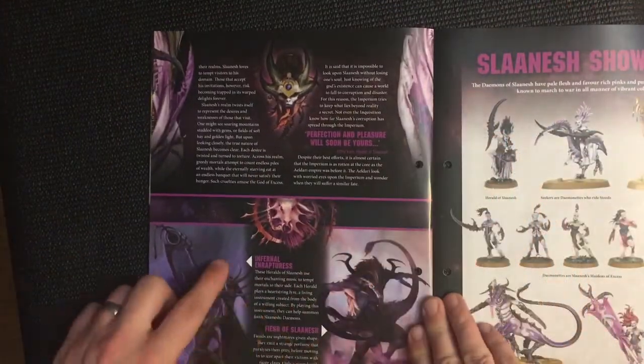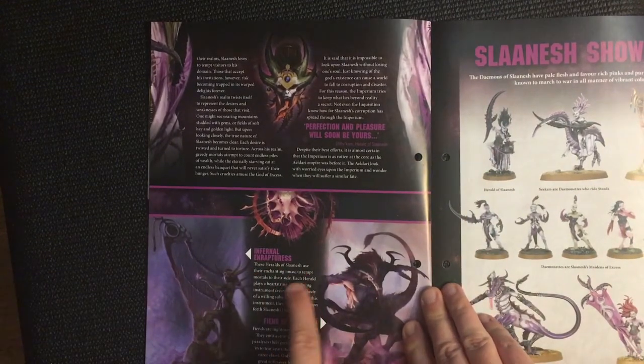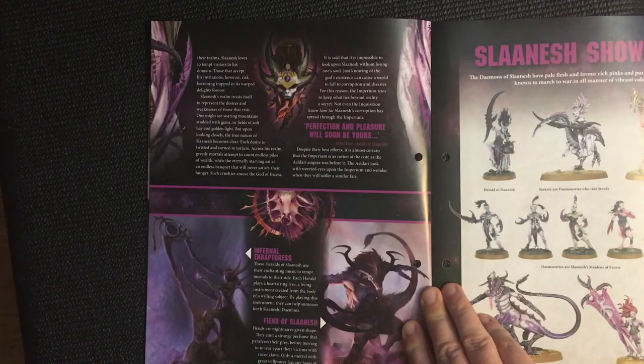There's quite a bit there. So we've got Infernal Raptures. We'll have a look at that. These heralds of Slaanesh use their enchanting music to tempt mortals to their side. Each herald plays a heartstring lyre, a living instrument created from the body of a willing subject. By playing this instrument, they can help summon forth Slaaneshi demons.